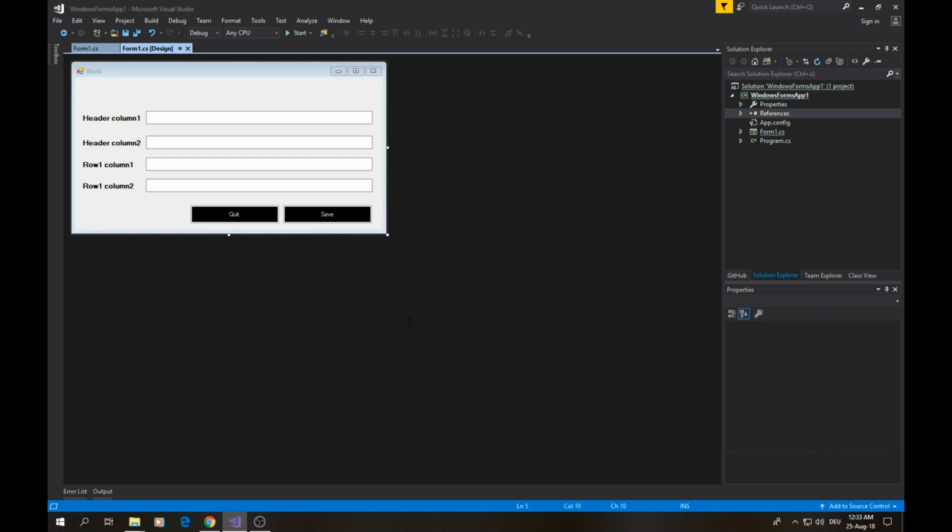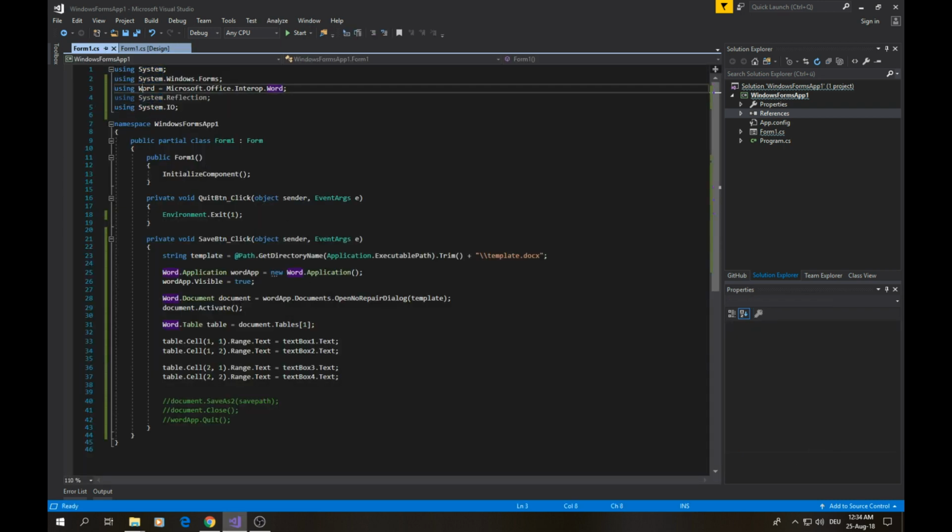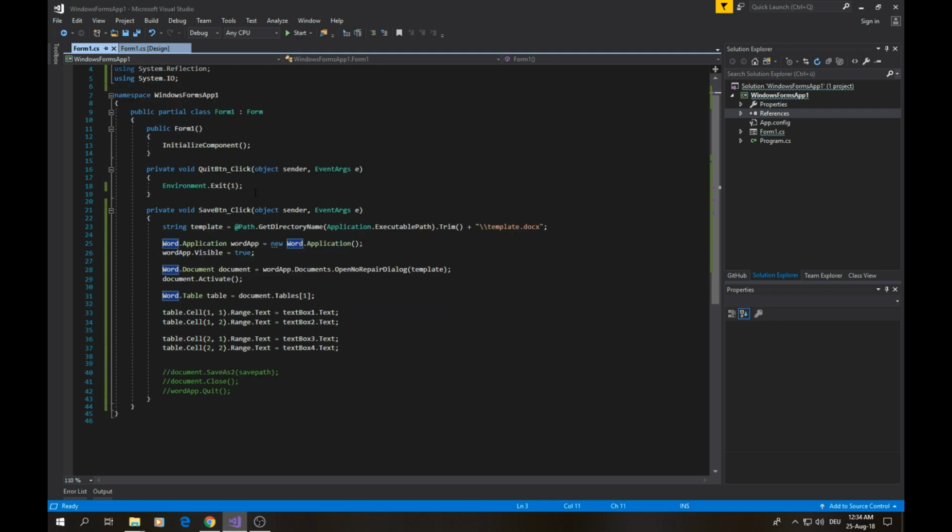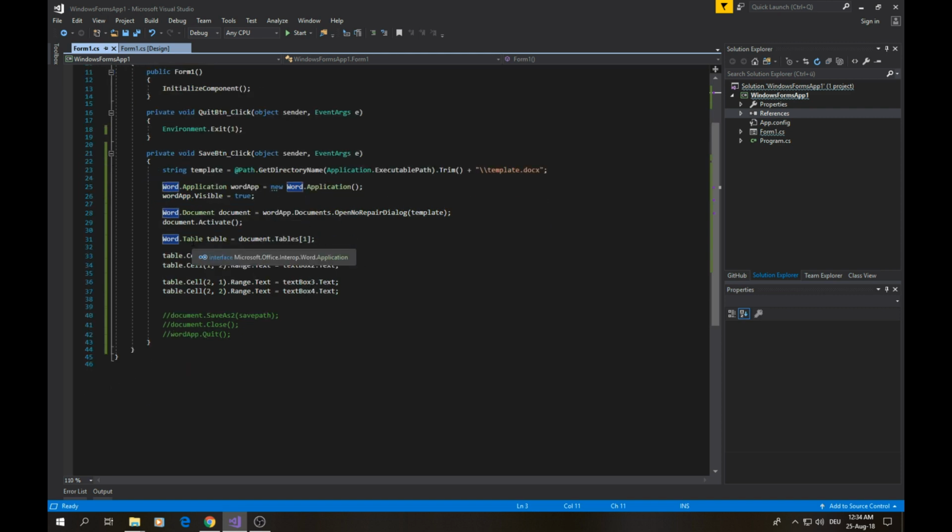So now you just have to view your code. Before you start writing any code, think about adding these references: using Word, Microsoft Interop. I just defined this type here because I didn't want to write this all the time. I think you know this, but I need to specify it. Then I'm just going to explain the code because we don't have a huge code. As I said, I didn't want something too complicated. I just want you to understand the principle. So here I defined a string to access my template file.